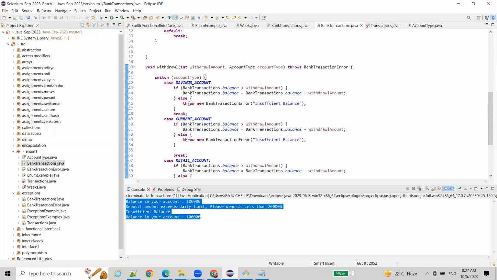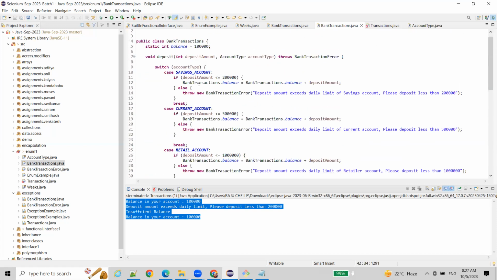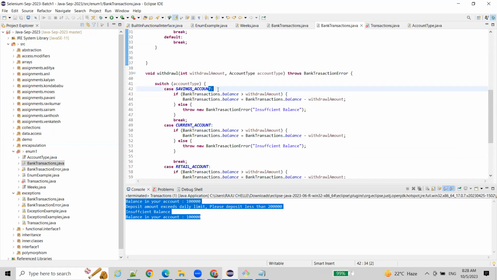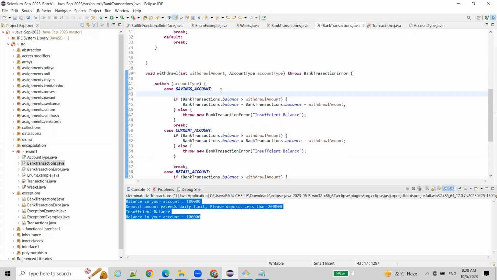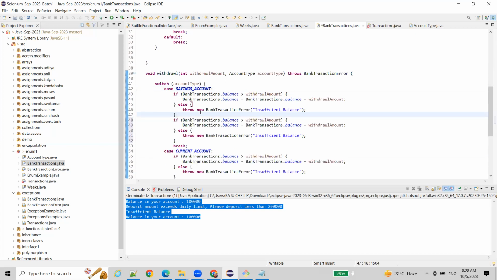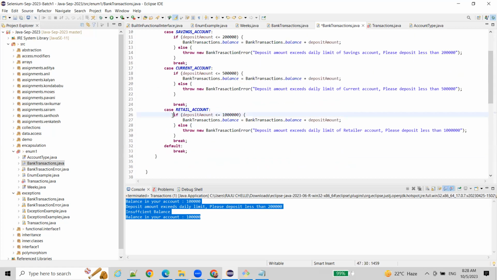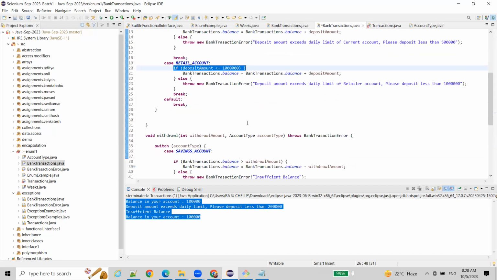For that also you can put the condition. Here, instead of throwing insufficient balance, and also limits, for limit also you can put one more condition. The same condition I will put. Let me copy this condition.